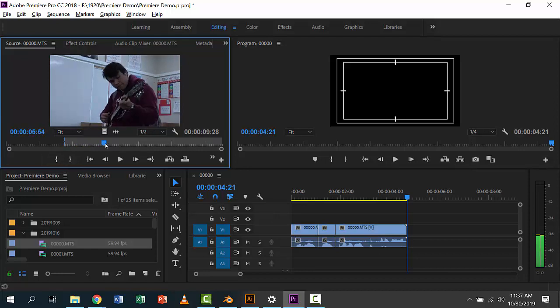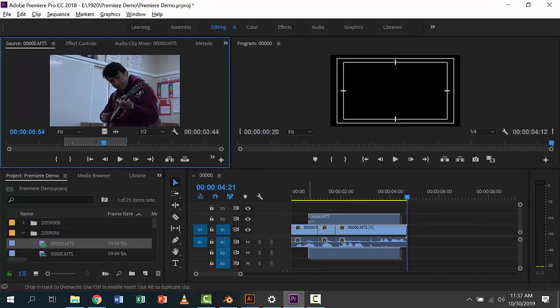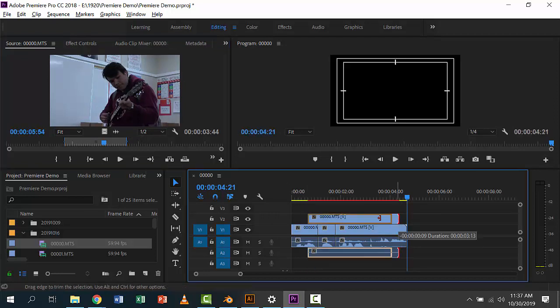You go over here and you say this one, mark O for out point. Now this tells me it's now 2 seconds. 2 seconds is kind of short, so I'm going to bring this over here and O for out point. Now it's, let's see, this still didn't work. Let's click there for out point. Can I move this? I can move this. So I can change the size of the clip. There's about 3.5 seconds and drag that into place, and that's actually way longer than I wanted. I just want to cover out that one piece.